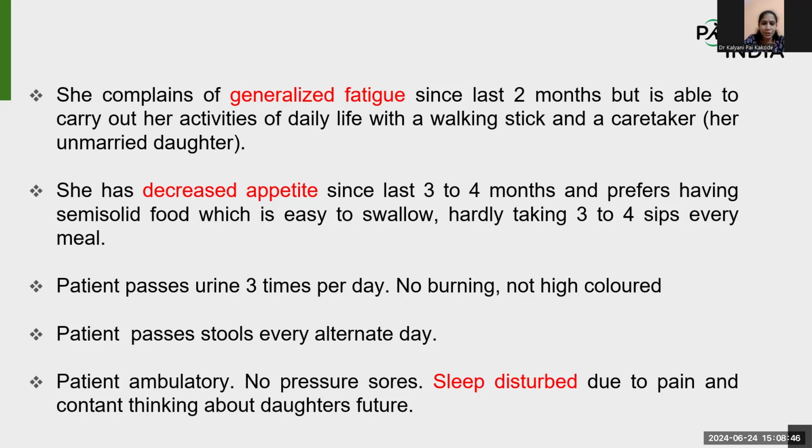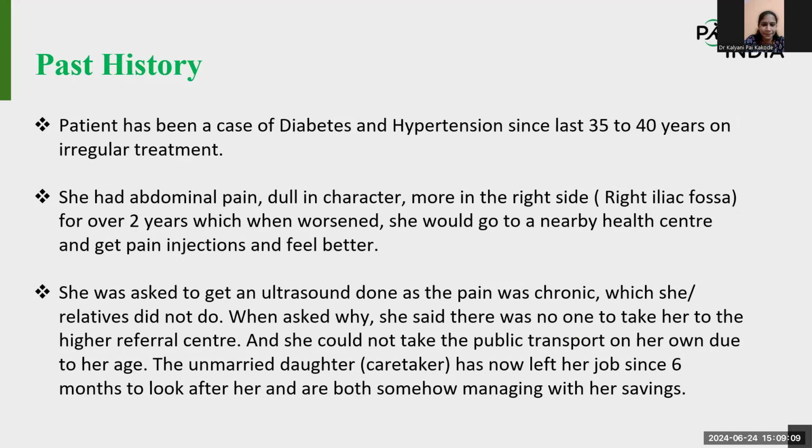She passed urine 3 times per day. There was no burning, no high colored urine. She passed stools every alternate day. And patient as of now was ambulatory, so there were no pressure sores. Only she said her sleep was disturbed because of the pain, and she was also worried of her daughter's future, so she was constantly thinking about it.